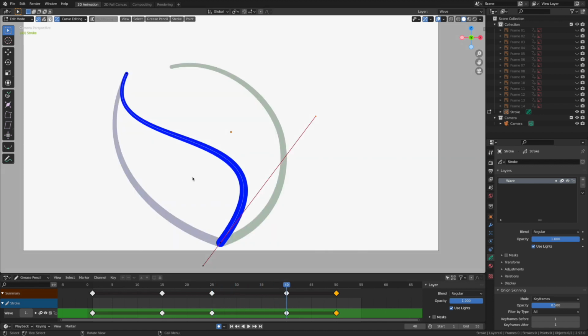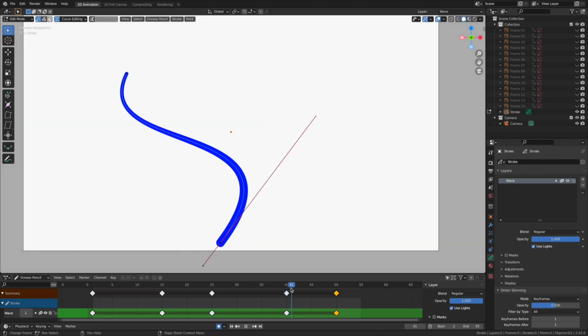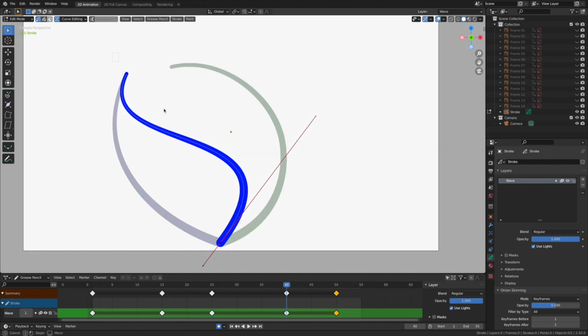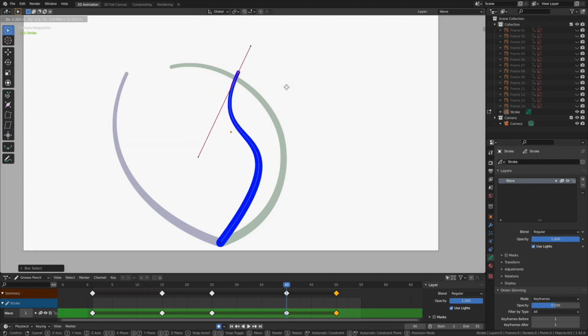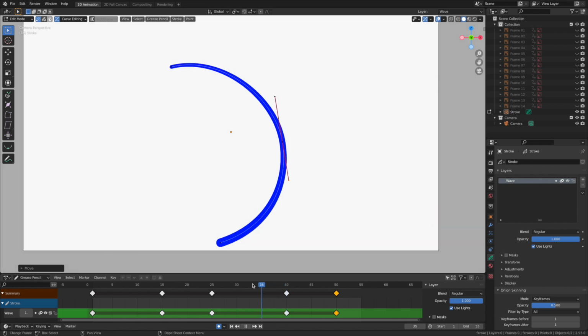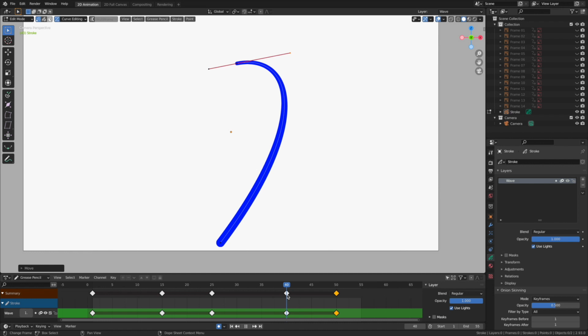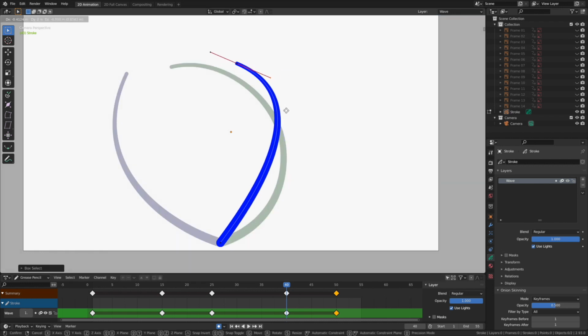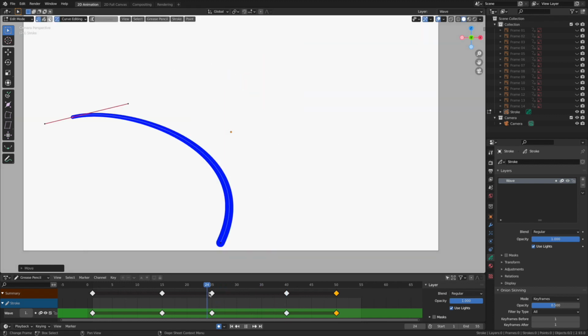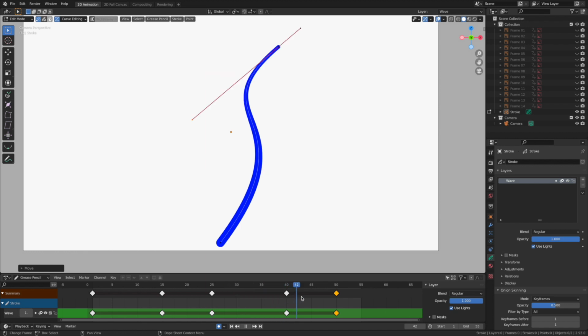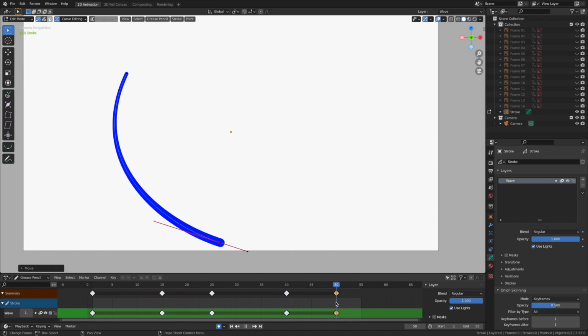And this is where it gets really fun, because even though the motor is starting to come back, we want to have the tip be really extreme. Let's see. Yeah, it doesn't move quite enough. So I think what I'm going to do is make a fun pose like this. Let's see what happens. Because now, yeah, I'm starting to dig this a little bit. Let's see what happens. Let's play it.